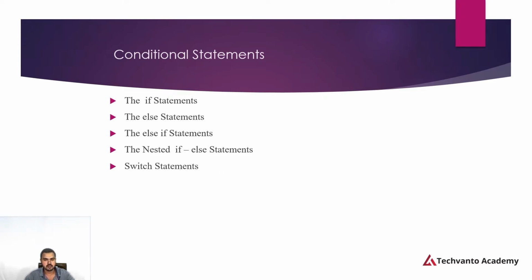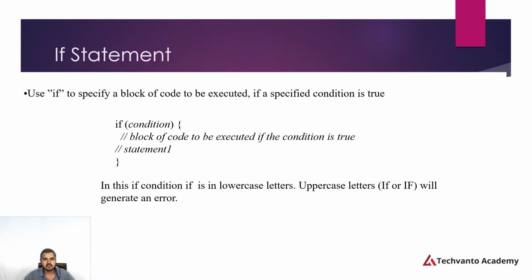What is the if statement? We use the if statement with the if keyword in C++ programming. If the condition is satisfied, then it will execute the statements present in that if block. Suppose the condition is not satisfied, it will come out of the if block and execute the statements outside of the if block.